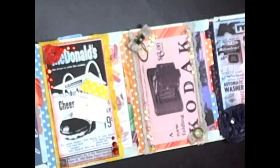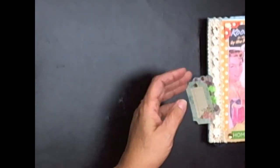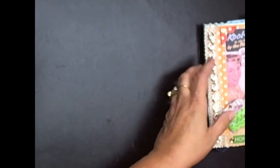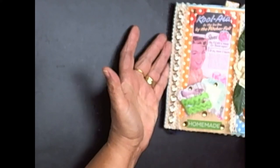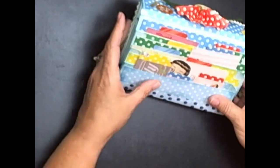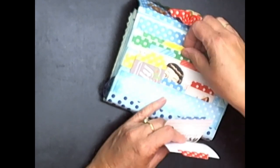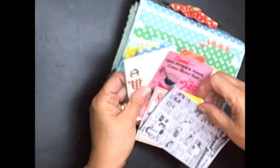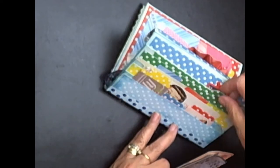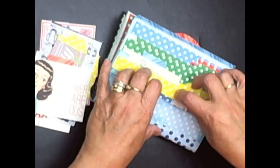And this is the lid on top that has the magnet. And on the back, this is the front part, that's right. This is the front here. And then this closes automatically with the magnet. And on the back, I'm going to show you how I did these. These are all pockets again, which I added all these ads to, like Pyrex bowls were $2.49 and so forth. But let me take the pockets out so I can show you how much space there is in here.